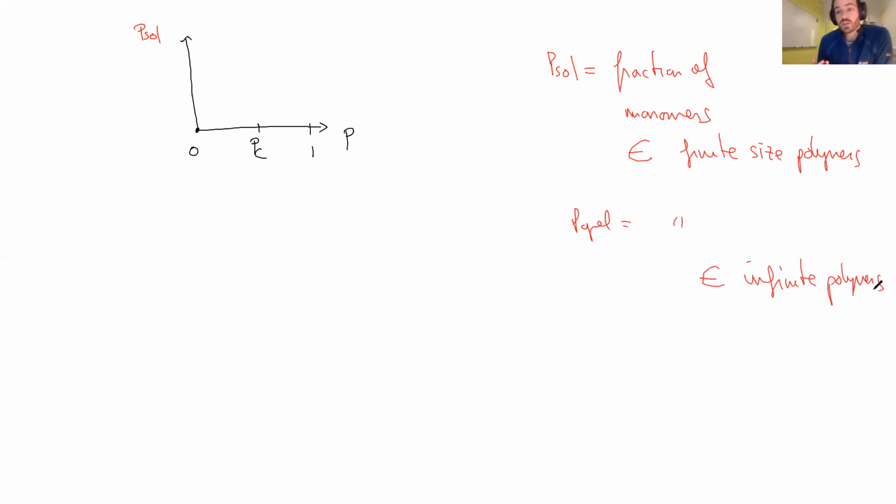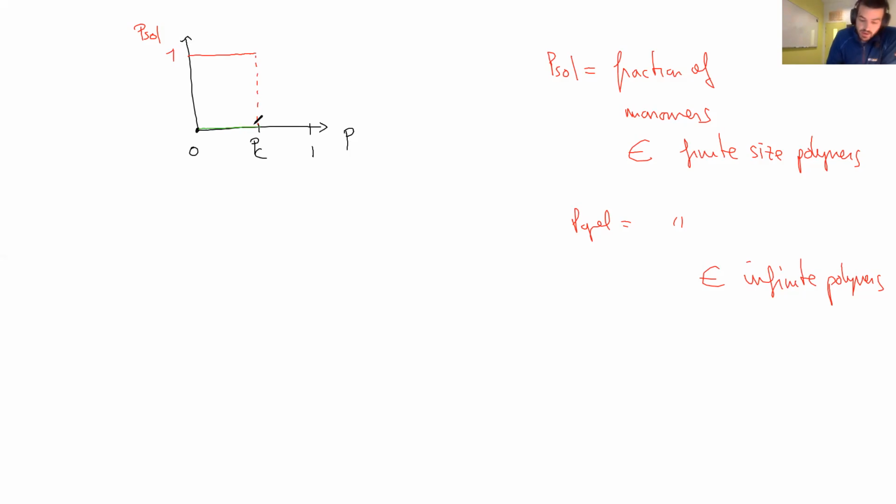So before the percolation threshold, when the probability of activating a bond is very small, there is no chance that you have an infinitely long molecule. So all the monomers you find in the system belong to finite size molecules. Either they are not connected, they are single monomers, and it's a polymer of size 1, or they are connected to dimers, polymer of size 2, and so on. But they cannot be connected to infinite polymers because you are precisely below what we call the percolation threshold. So p-sol should be equal to 1 until that moment, okay? And p-gel, by conservation, as you said, is 0.